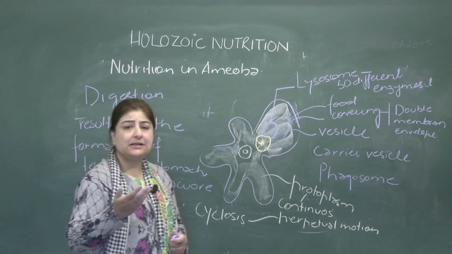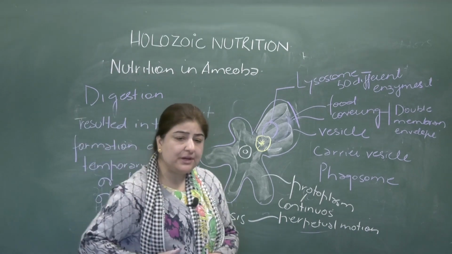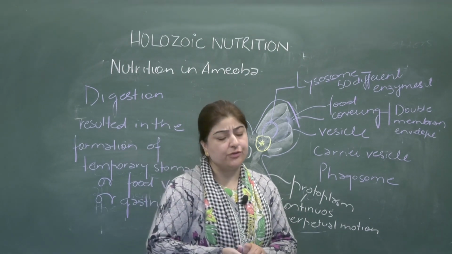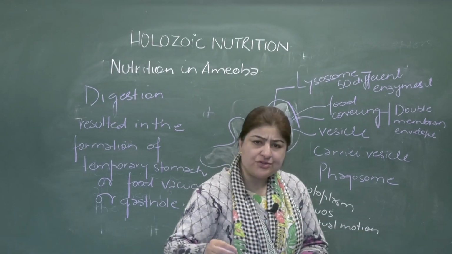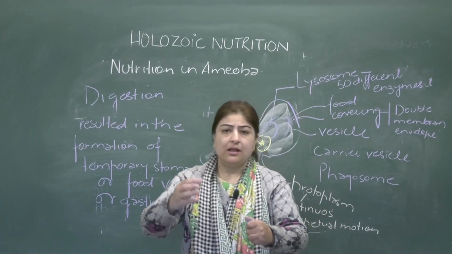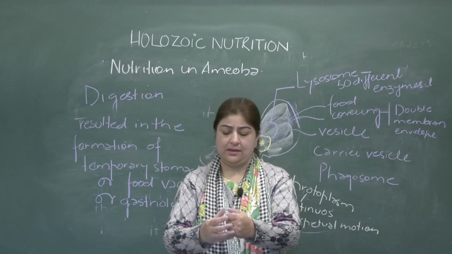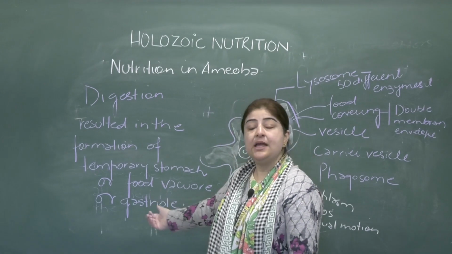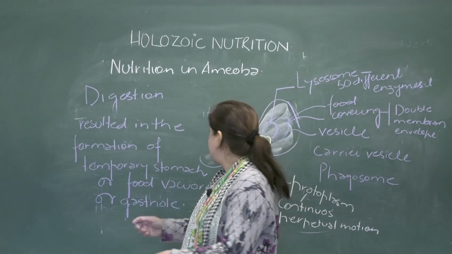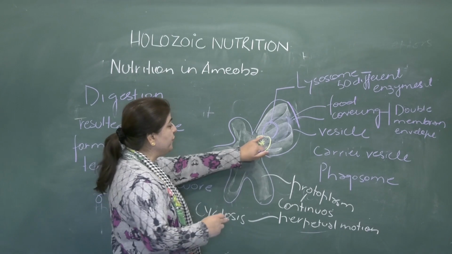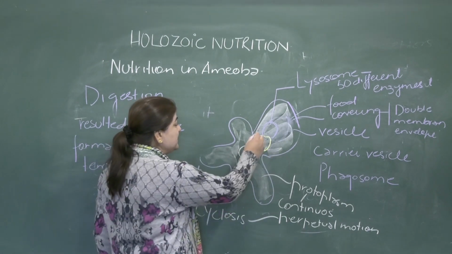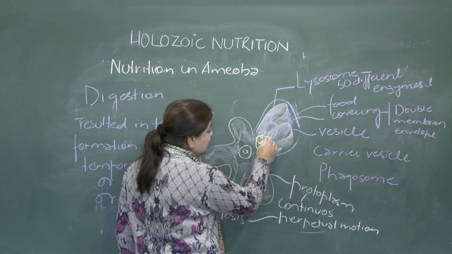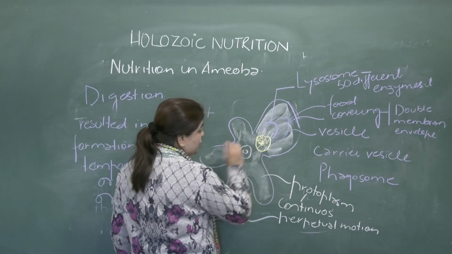So if a question like this comes in the board examination, what is a gastrule or what is the structure of the gastrule, in simple terms, a gastrule is when the phagosome fuses with the lysosome, it results in a structure that is termed as the gastrule. Then what is the next step? When this lysosome got fused with this phagosome, this lysosome releases enzymes inside the phagosome.